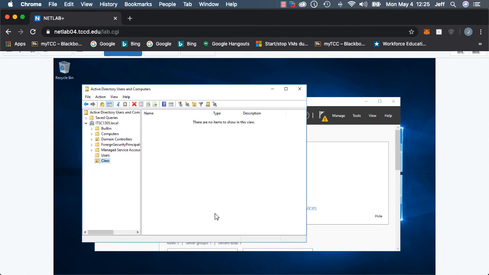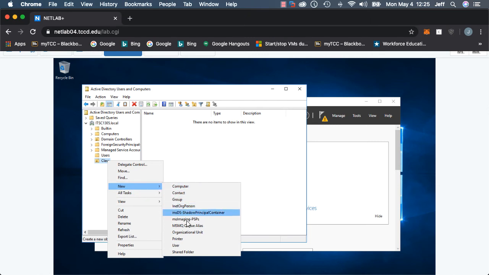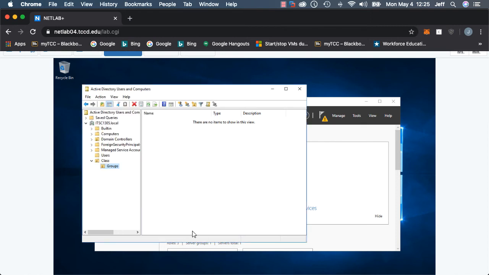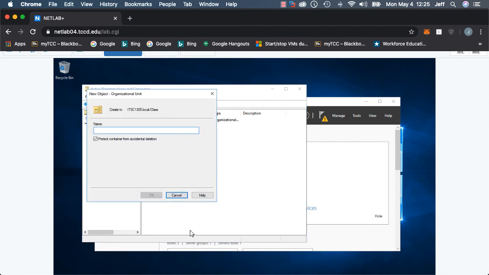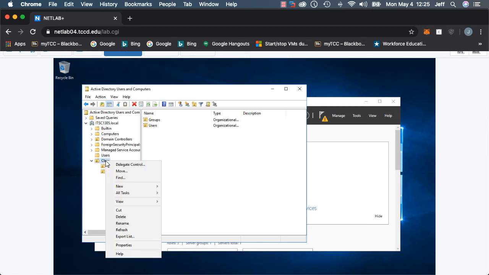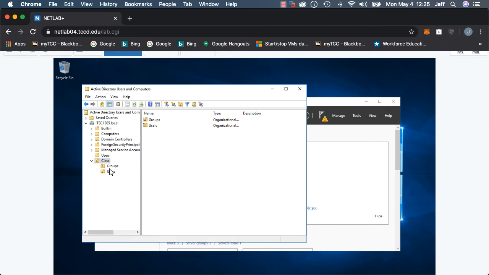We'll just call it class, and then we'll create a new folder within that, and we'll say groups, and then we'll create another organizational unit called users, and then we'll create, I think that's fine.